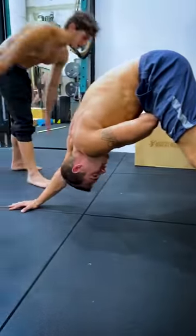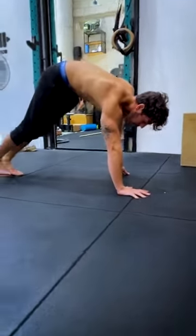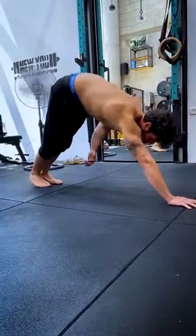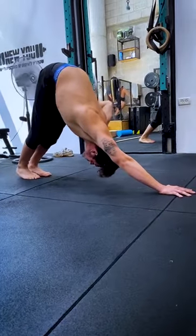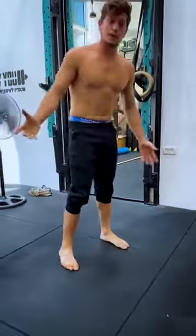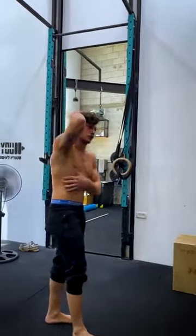Nice. Guys, if it's easy for you, you can take your legs closer, closer, closer, until you have two legs on the table. And now you need to get the obliques, wow, and abs, wow, and everything. Okay, so this is a level 2 exercise. Amazing exercise for someone that has strong flexibility in the lats.